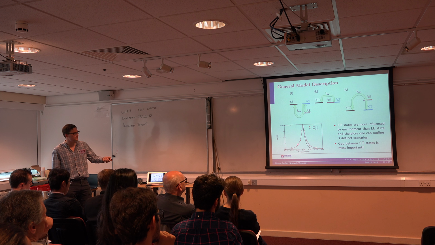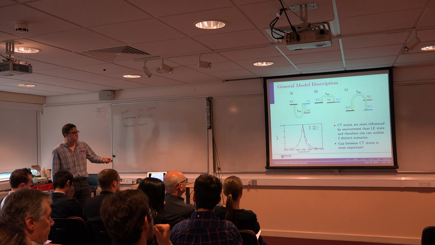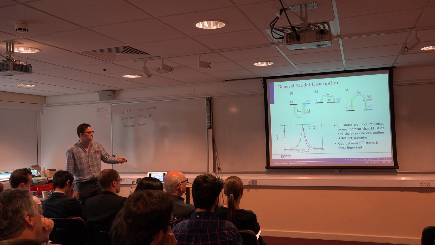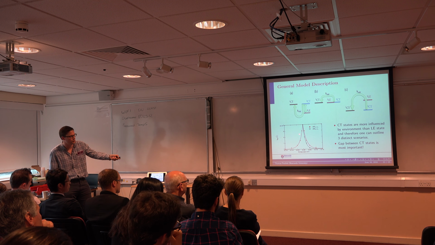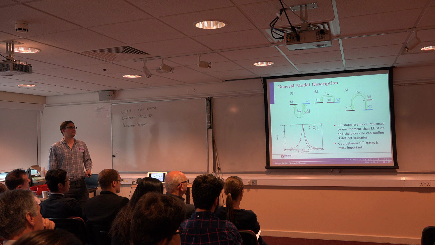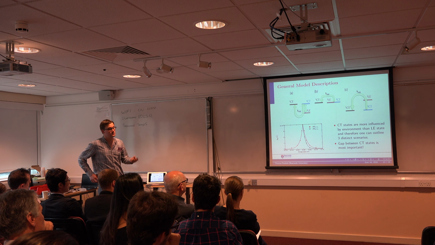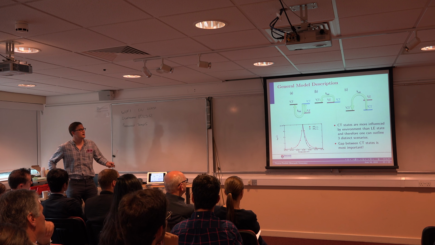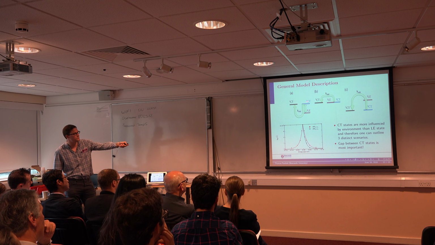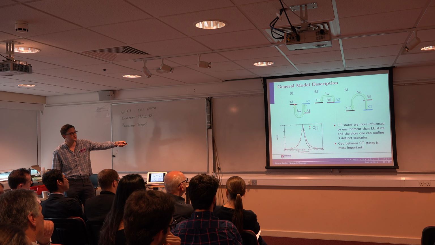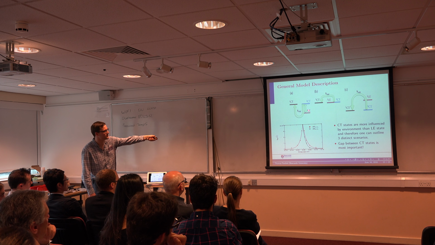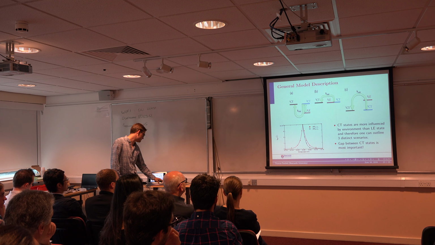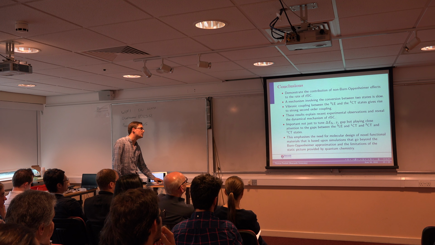And again, if we look at the reverse inter-system crossing rate as a function of these gaps, we can see that the gap between the charge transfer states, this black line, is slightly more important. But the main thing to take from this is that there are two gaps you have to consider. You have to consider not only the gap between these two, but also the gap between the two charge transfer states, which is going to determine the Franck-Condon factor, and this is going to determine the mixing.